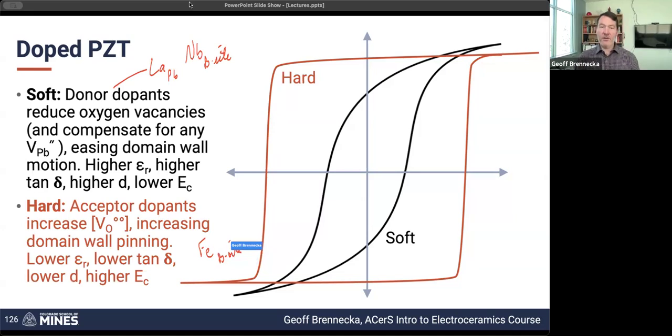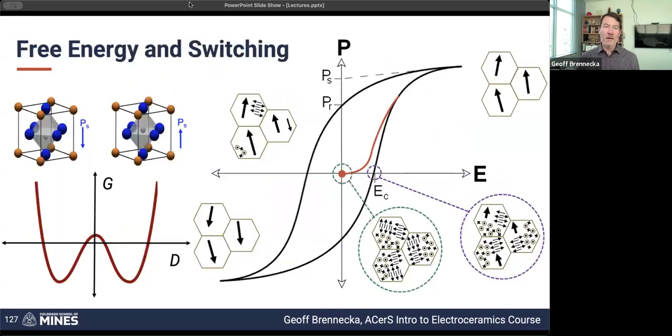You can also put a singly charged cation on the A site. So you could put sodium or potassium on the lead site. That's not as common because it's hard enough to deal with one volatile cation, lead. Adding other volatile cations like sodium or potassium, or if you want to dope donor on the A site, you can throw in bismuth, that just complicates things even further. There may be other advantages along the way, but it makes the processing more difficult. All right, so that's a super fast overview of doping PZT.